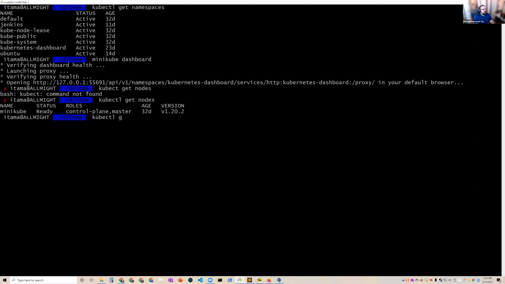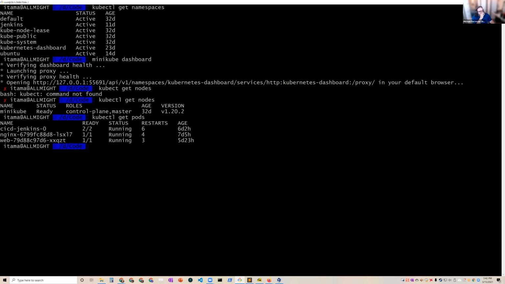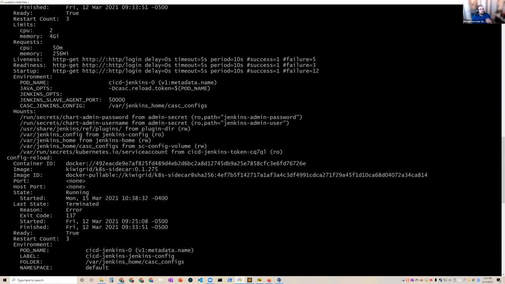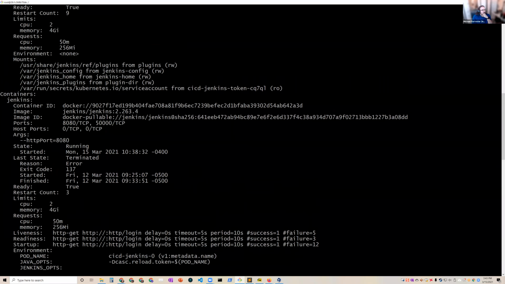It would probably help if I actually described the pod in question. So this is me describing a pod. In this case, it's the Jenkins pod.